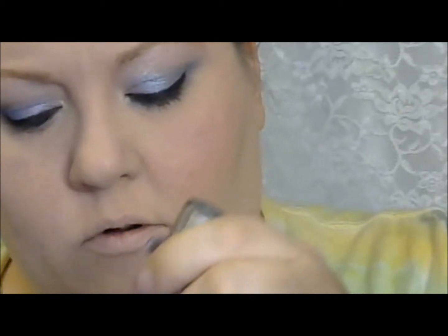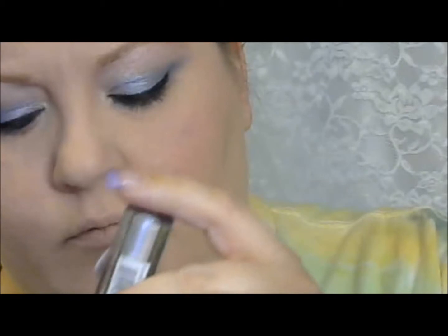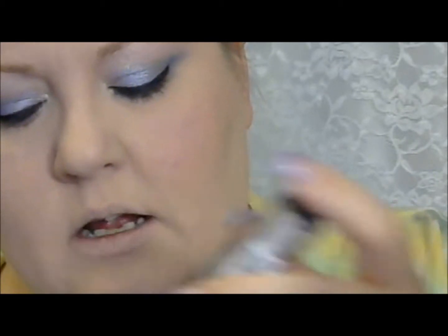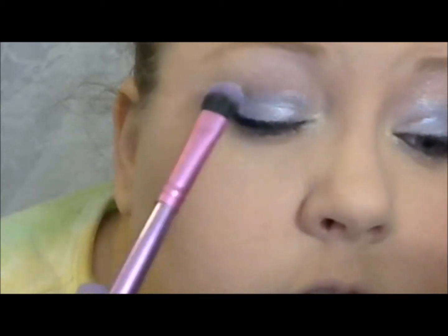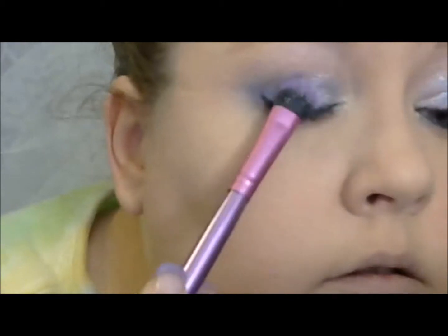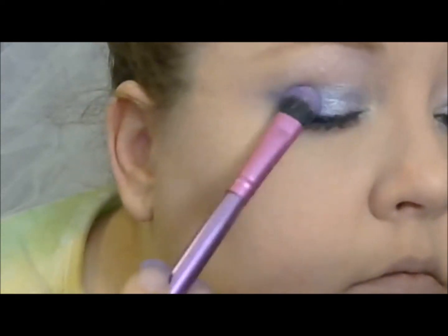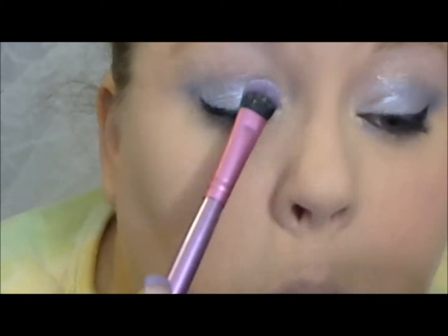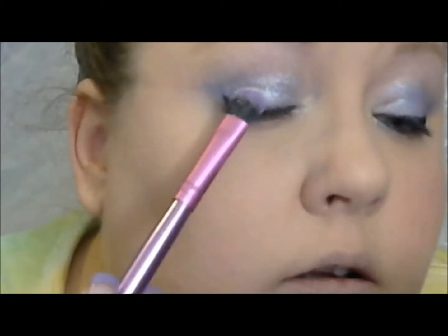Now for the fun. I'm going to take this, which is a large, kind of fluffy brush, and I'm just going to invert this and tap it onto the brush. And you want a decent amount on there because you're going to have to go over your whole lid. As you can see, I've got it everywhere. First, onto your eyelid, just kind of pat it on. Just because I like my sparkle, I'm going heavy-handed with it. And also, as you can tell, it brightens up that blue, makes it look nice and light.